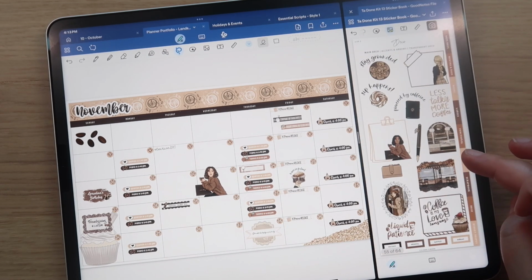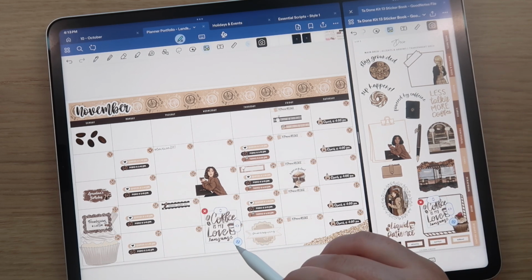and I want to do some frames and a quote. So, coffee is my love language, classic.